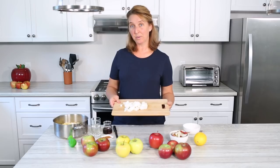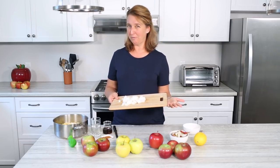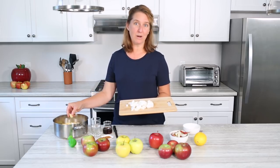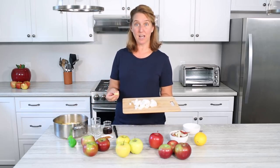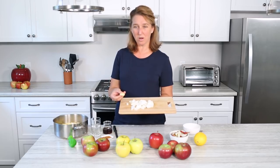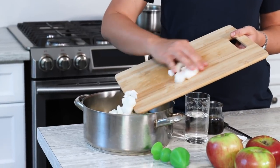I used a variety of different apples, and if you've never really given it much thought before, don't be alarmed if you realize there are different colors inside. Just like on the outside some are green or red, on the inside they have different colors too. So this was one of the Fuji apples — it's far creamier and more yellow inside — and this is our Macintosh, it's really white.